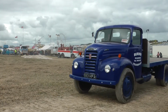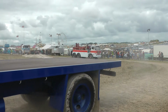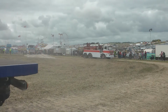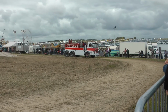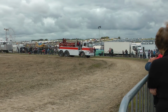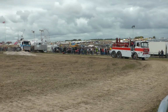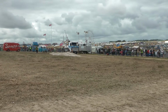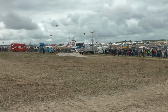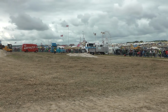Now the Scania from 1987. This is new to a Suffolk haulier on general haulage duties. It's been restored in Scania demonstrator livery. Marvellous vehicle. This is just the way that Scanias were touring around the country when one of their agents wanted a particular vehicle for demonstration purposes. One of their demonstration fleet would come out. Scania was over here and they were meaning to do business. And did they do business? Between them, Scanias and Volvo.